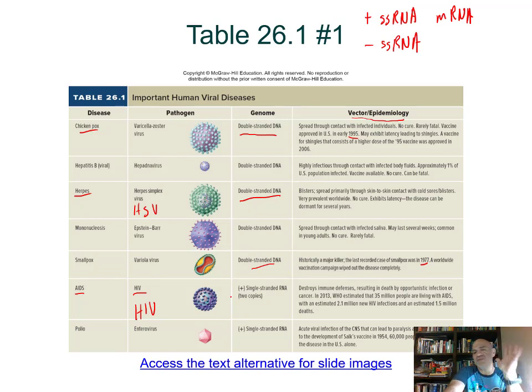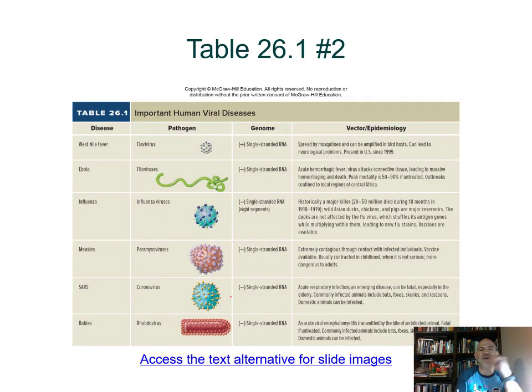Again, I'm going to suggest that you read over this once. Don't go memorize the things. You'd be wasting your time doing that. But go over and read through, scan through, and read the epidemiology of these. So moving on, just going to skip to Ebola. You've probably seen or heard about Ebola in movies and so on.